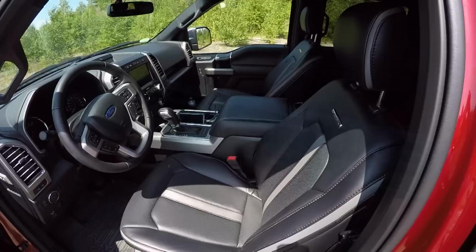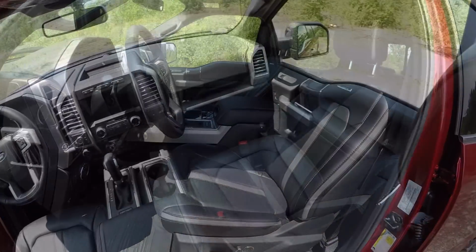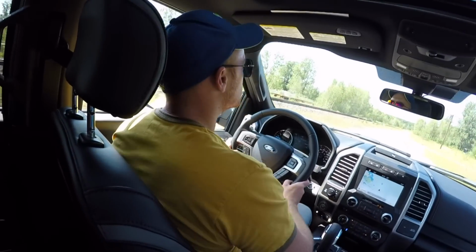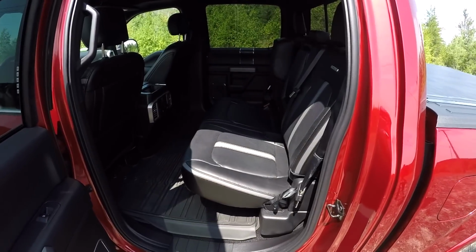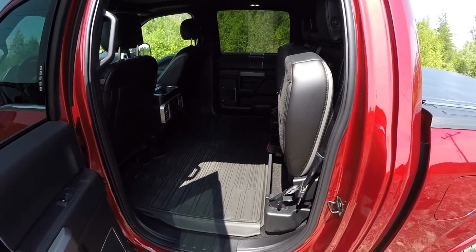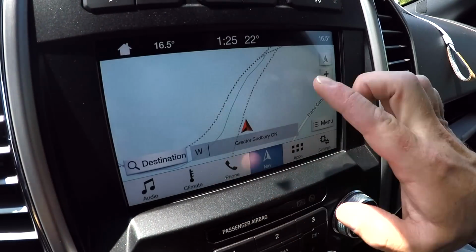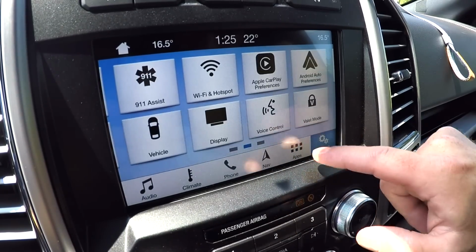I'll give you the gist so that we can focus on the new Powerstroke turbo diesel engine. F-150 is enormous, comfortable, very high-tech on board, though a little overwhelming with all of the buttons and graphics and the very busy instrument cluster. Outward visibility is excellent by pickup standards. The rear seating quarters in this one are very roomy. Those seats can be flipped up to turn it into a little bit of a cargo van or a mobile canine lounge. And up front, this central command system is one of the best in the game, period. Fast, responsive, and great graphics. Just plan to spend a little time getting the hang of it.